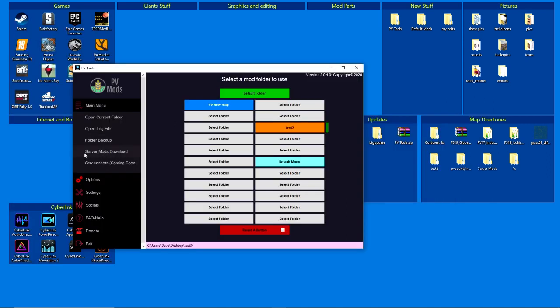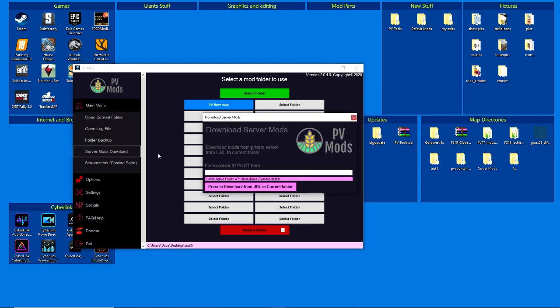There is a new feature, Server Mods Download. I'm not going to do the complete run through, but if you have a link to a server page, you would need the address for that server page, for instance 192.147.1 whatever dot blah blah blah, and slash, and then the port number, 7777 for example.